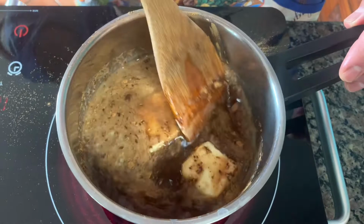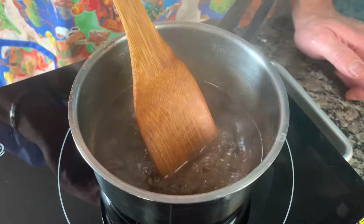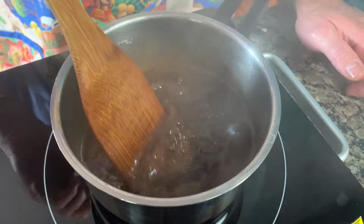Okay, so now that it's simmered a little bit, we can see that it's reducing. And boy, I have got to tell you, this smells so good. So what we're going to do is take this off and just set it aside. And then afterwards, we're going to pour it over the pumpkin.